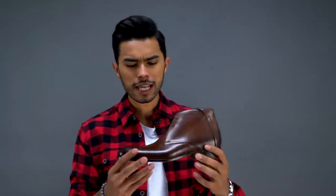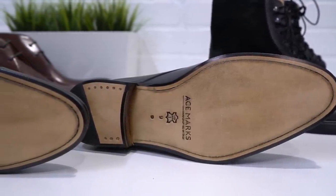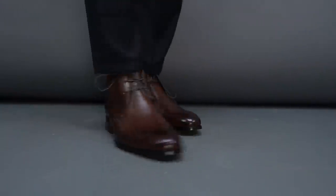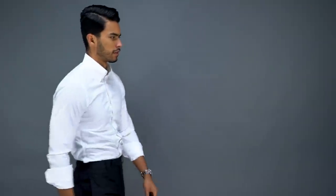Number two: leather dress shoes, they are a beautiful thing. I just love looking at a brand new leather soled shoe — it looks like a piece of art, and it is, because there's craftsmanship there. But the problem is, the first couple times you wear that shoe, that leather sole is so smooth it's extremely slippery and almost dangerous.